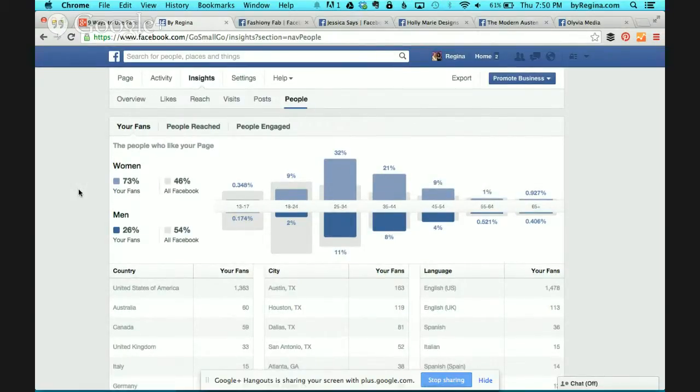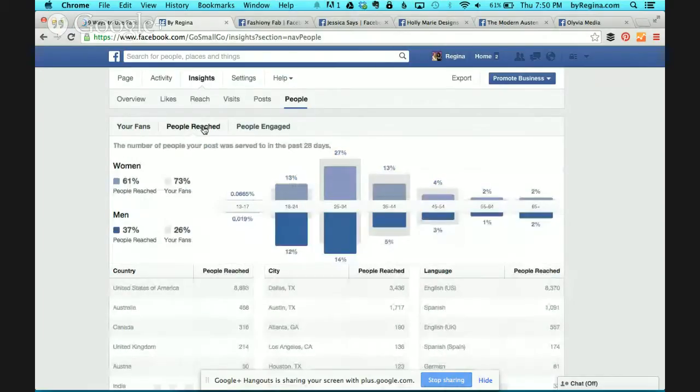Okay, so that's the third thing: the demographics of people liking your page. The benefit of that is you know where it's most effective to spend ad money if you want to spend ad money on Facebook or on other platforms. You also know who you're talking to, who you can potentially reach through your page, right? Just knowing the demographics.